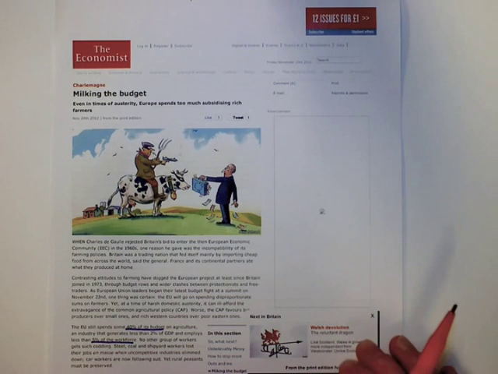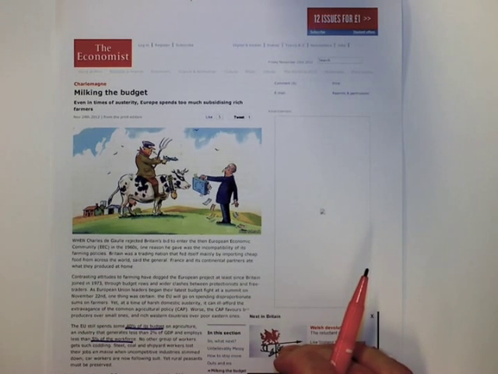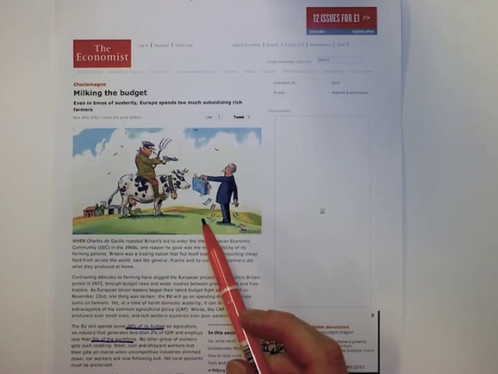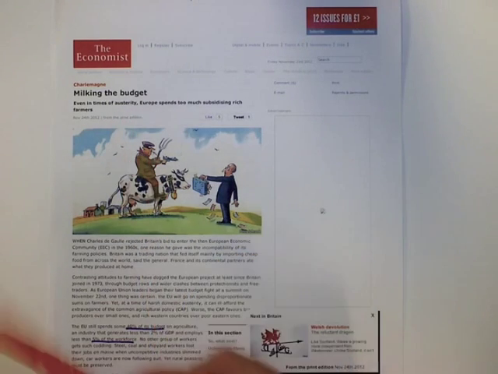This is a quick explanation of what's called price controls, the third type of government intervention we've looked at in this course. This is a nice example from The Economist talking about in times of austerity, which means times of governments trying to stop their spending.